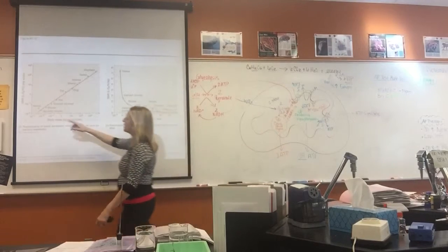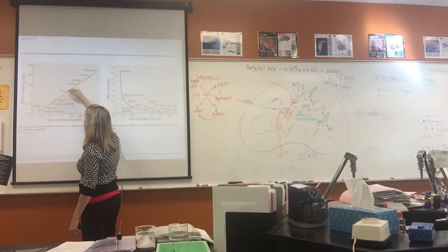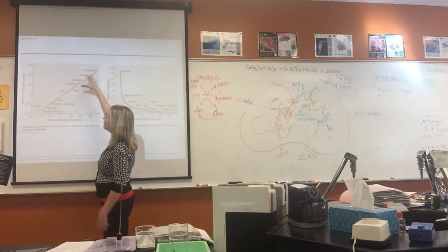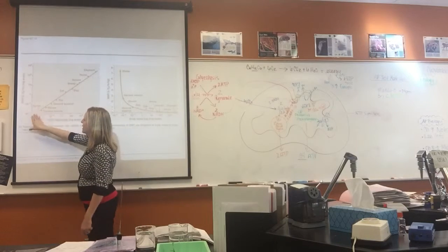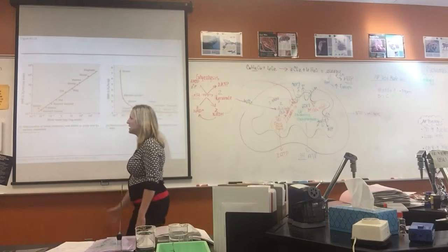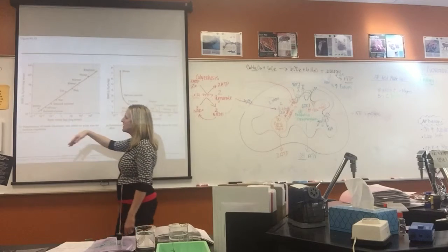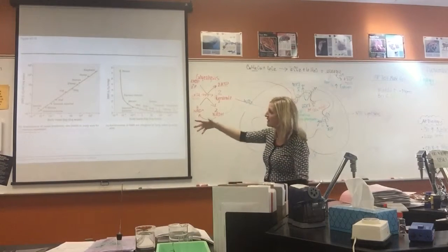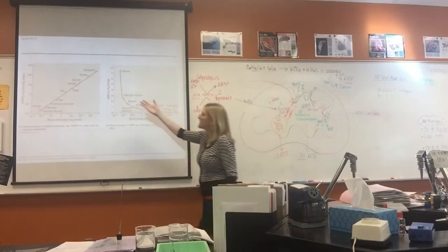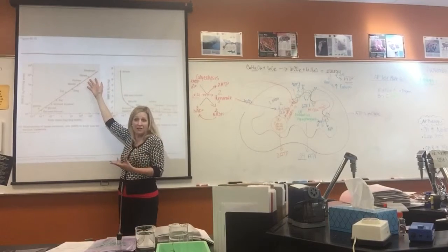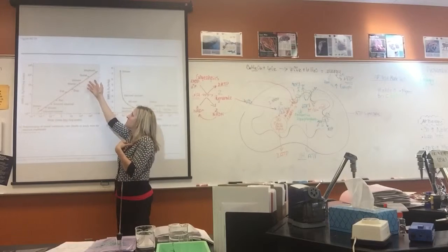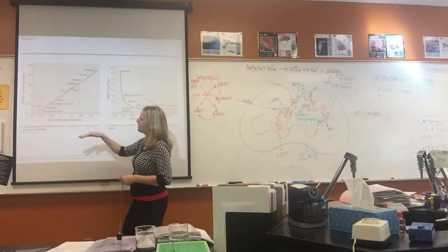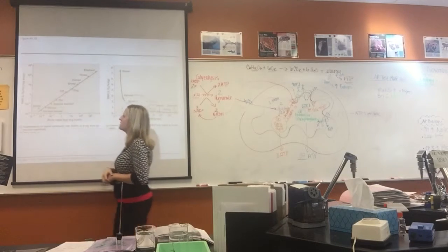So what we see here is they have a bunch of different animals, and we have a linear graph where we have the organisms that have the higher overall body mass, and over here the organisms with the overall lower body mass. And what happens to the basal metabolic rate? The organisms that have the higher body mass have a higher rate. They're taking in more liters of oxygen. Why? Because they're just bigger, they have more cells, and so they have to take in more oxygen to have cellular respiration occur in all of those cells. So we have a relationship between body mass and metabolic rate.